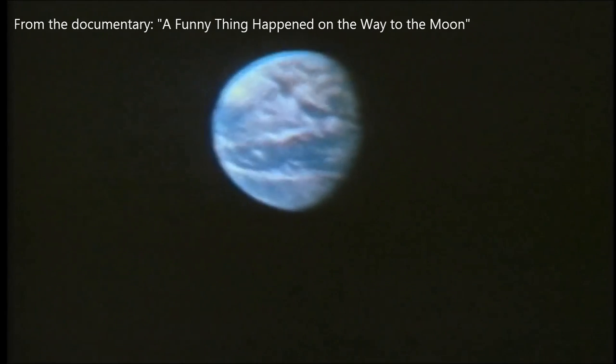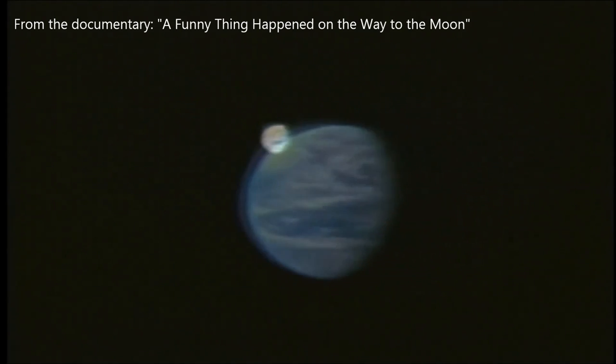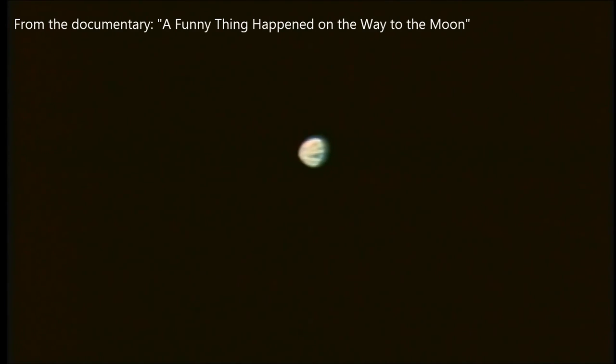This is a segment that they believed wasn't even being recorded, much less suitable for broadcast, for the lens was being zoomed out and the scene was being changed to that of an interior of the astronauts at work, and apparently the stop button popped back up on the recorder without notice. Here is the diffused work light that they used to see camera controls but not throw light onto the spacecraft's wall.